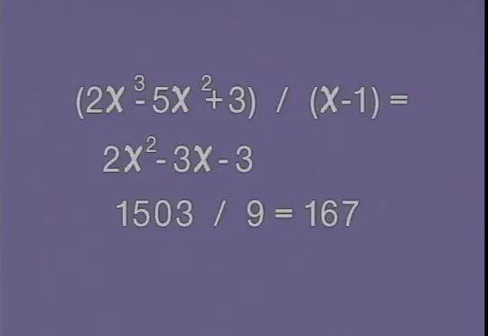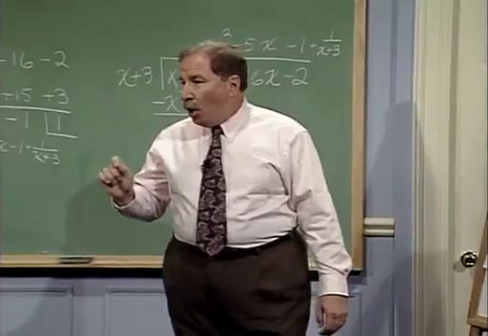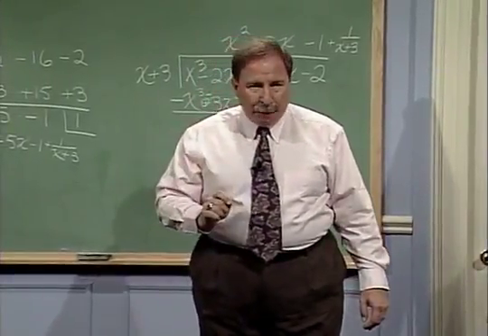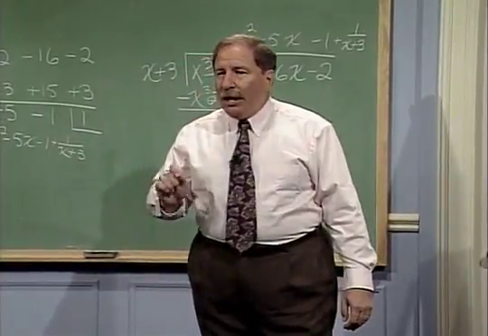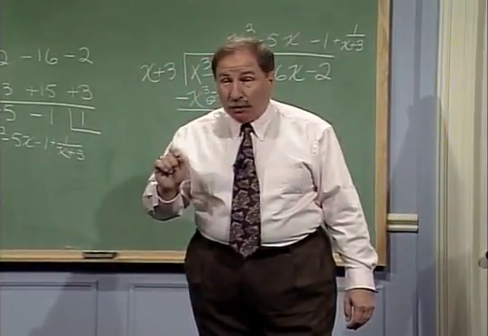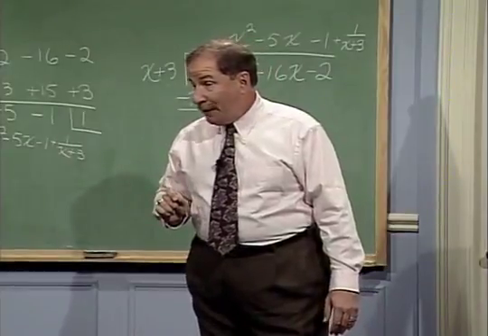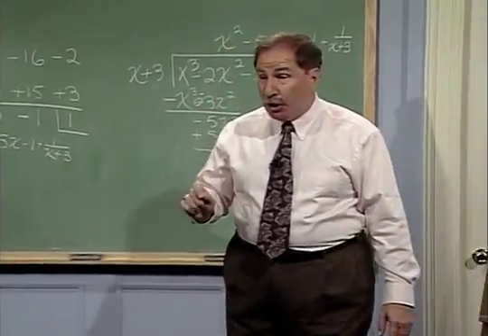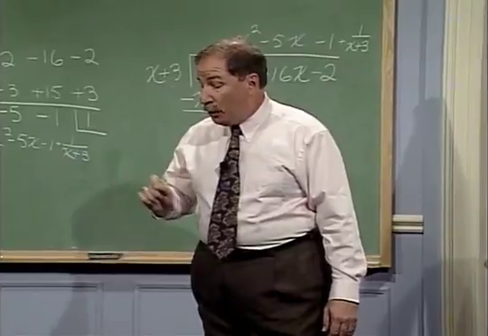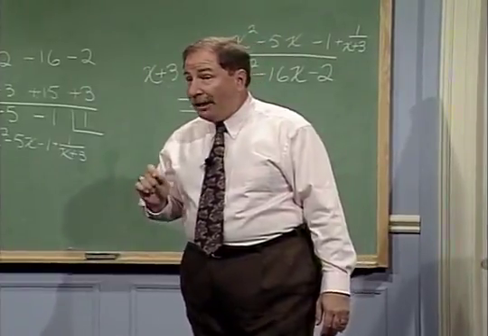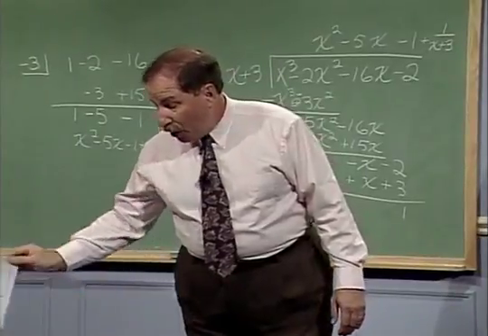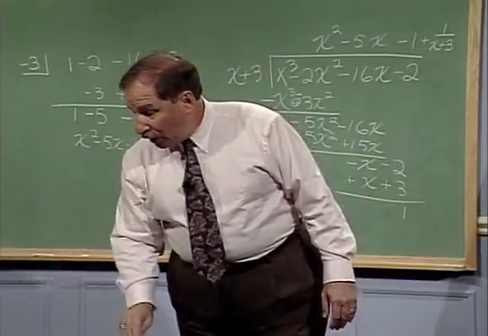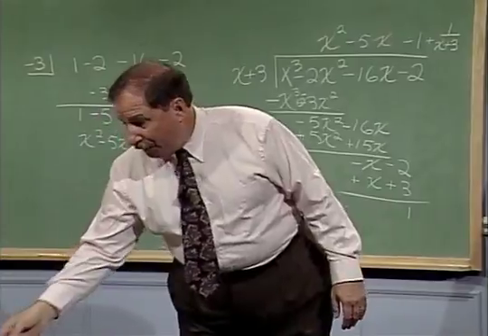And later on, when we talk about solving polynomials, knowing that a binomial is a factor, using synthetic division and getting a remainder of 0, we will say then we have a definite solution. In fact, not a possible solution, but a definite solution to solving a polynomial equal to 0. So the notion of finding a factor using synthetic division is very important. Okay. Let's take a look at the next visual.